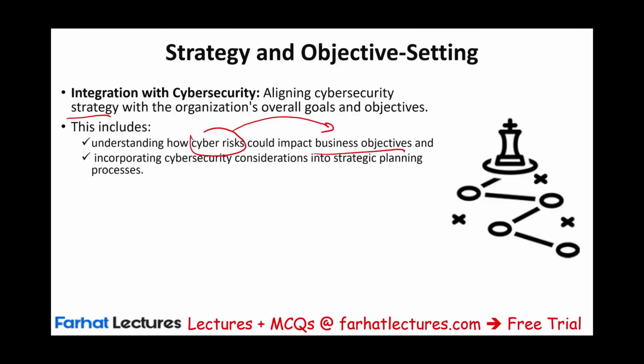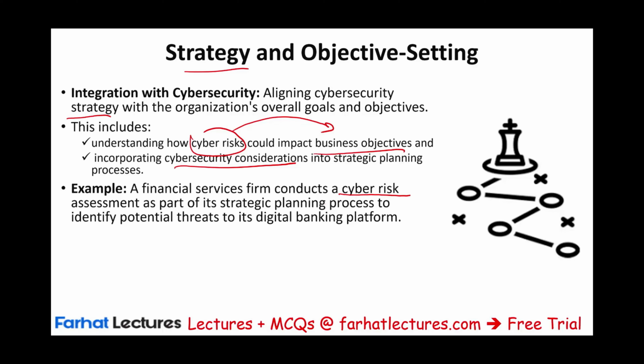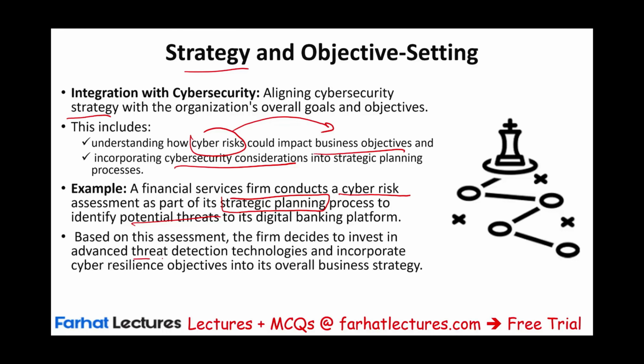We could also incorporate cybersecurity considerations into the strategic planning process. When we're planning, let's take into account what cybersecurity threats we are facing and how to deal with them. This means we are taking cybersecurity into account when we are developing our strategy and setting our objectives. An example would be a financial service firm conducting a cybersecurity assessment as part of its strategic planning process to identify potential threats to its digital banking platform. Based on this assessment, they decide whether to invest in advanced threat detection technologies and incorporate cyber resilience objectives into its overall business strategy.